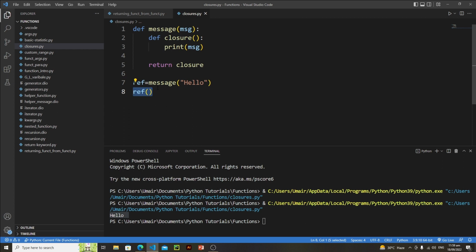The reason is that the closure function remembers all the values even if the execution of the outer function ends. In order to understand this concept, let me debug it.